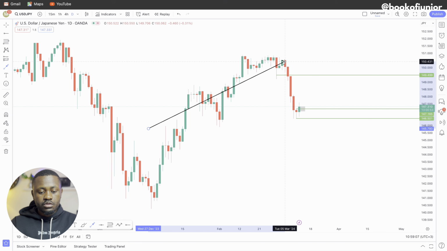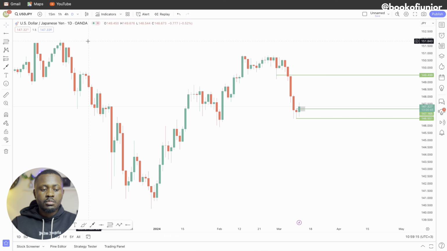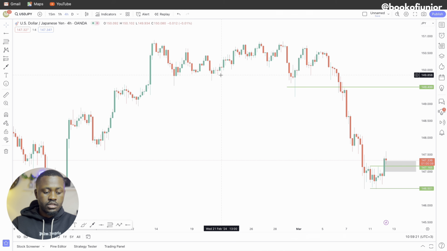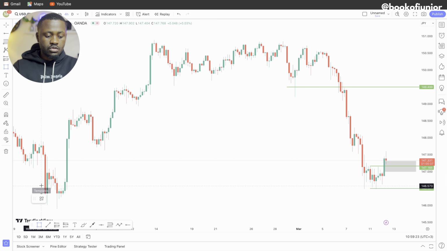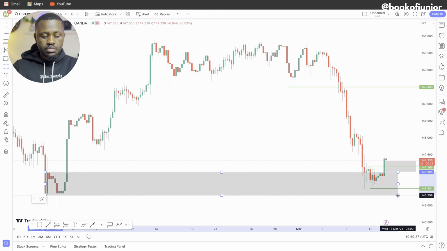But also you can see price came down to this zone right here, which is the demand zone. You can see that's why it bounced off from. So for me to be able to draw that, I have to go to the 4-hour candle. You can see traders, then I have to zoom out like this. Then we have to draw out this zone right here. So this is the zone that caused the push to the upper side.